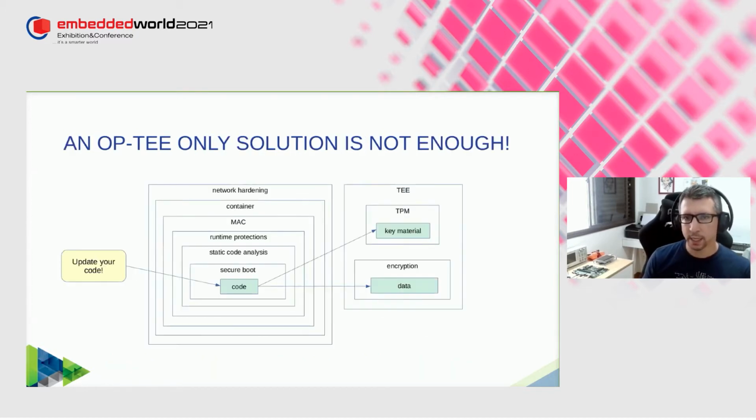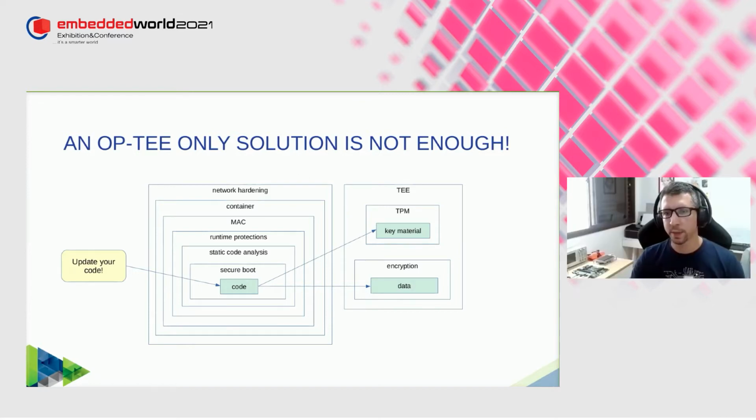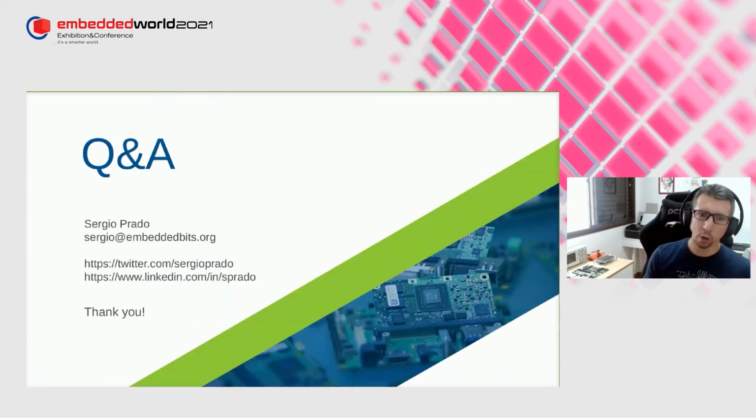And to conclude, OP-TEE is a very nice open source implementation for TEE, but that's not enough, right? It's just one more way to improve the security and mitigate risks in your product. So I hope you enjoy this presentation, and I'm looking forward to questions in our question and answer session. Thank you.